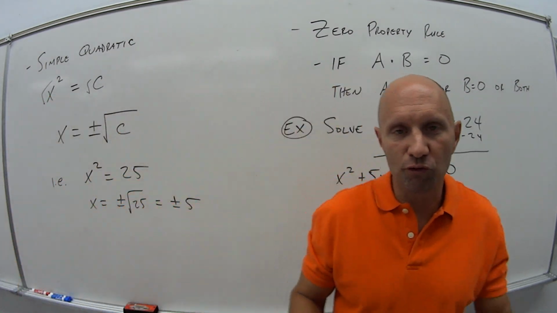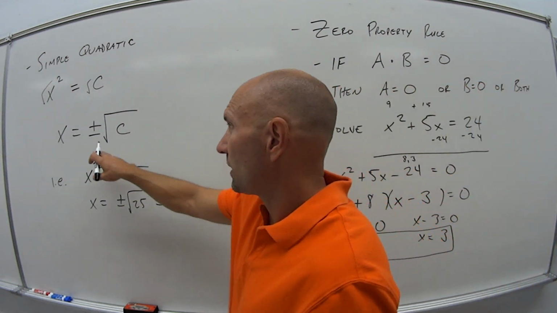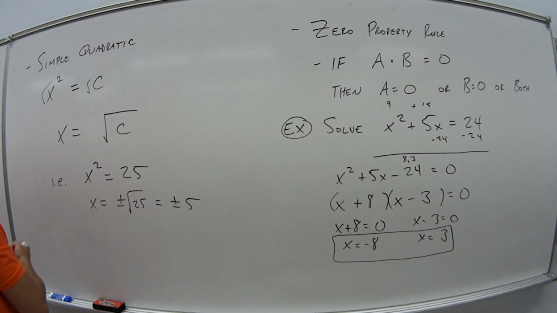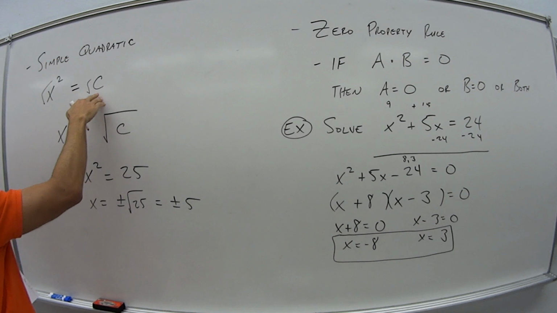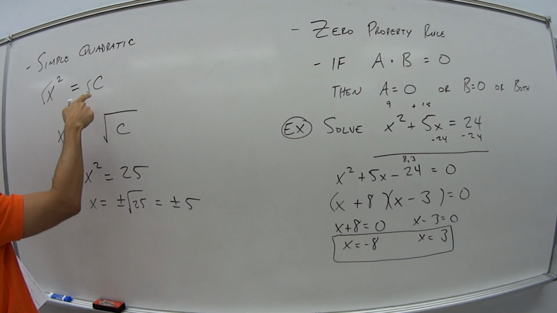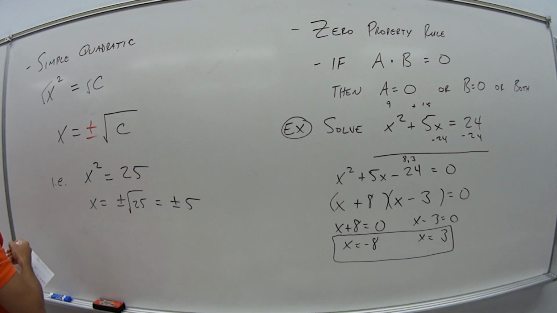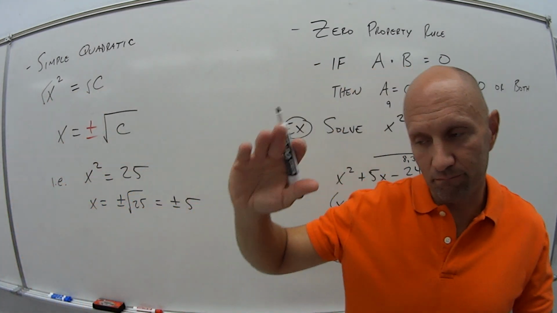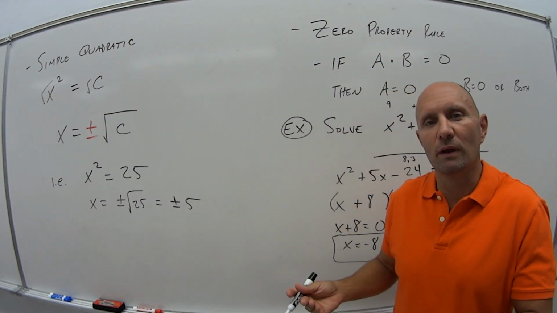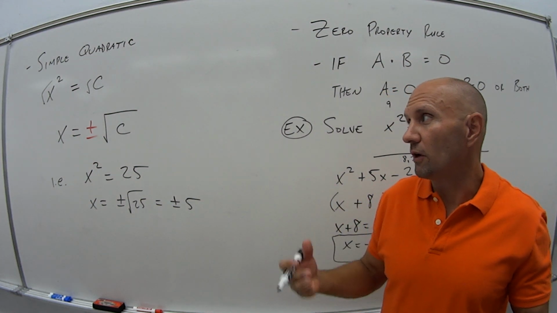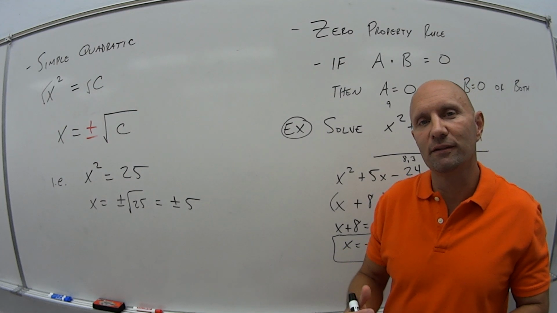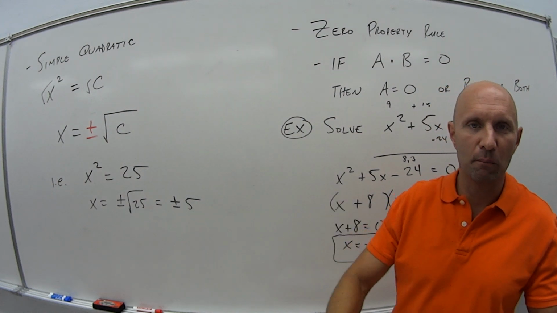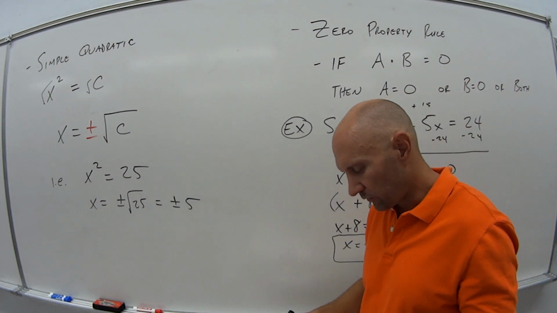And so I'm stressing to you here, don't forget, I should probably write this in red. In fact, I will. Don't forget when you have x squared is equal to some number, c is a constant, it's plus or minus the square root of that value. And I stress this because, again, I teach 127. We do a lot of stuff with radicals and roots in Math 127. And this is a mistake I see. People forget that there's that plus and minus aspect of it. So I don't want you to make that mistake.